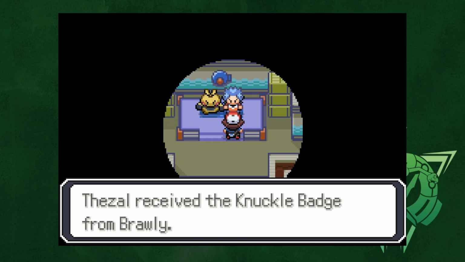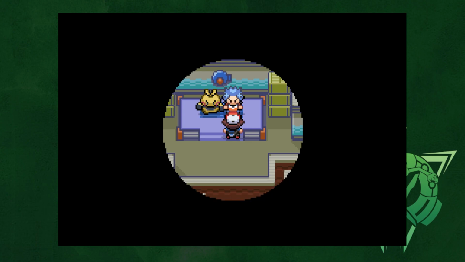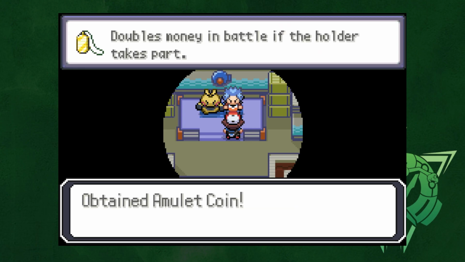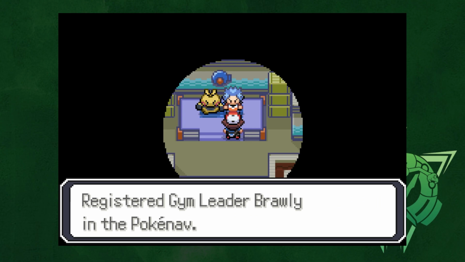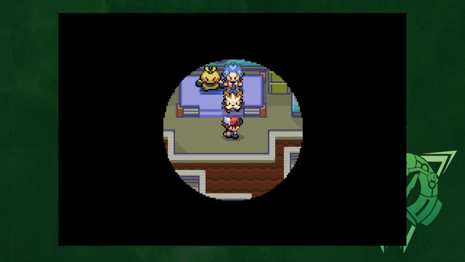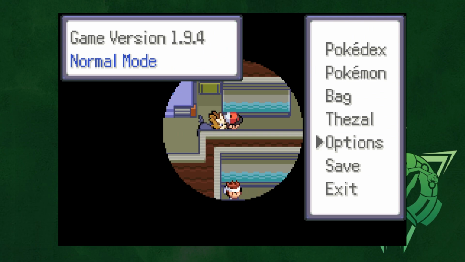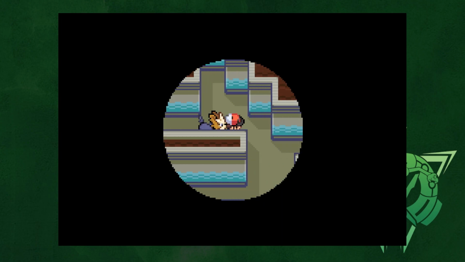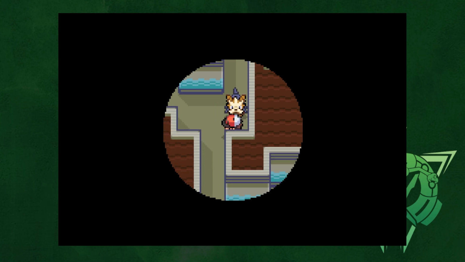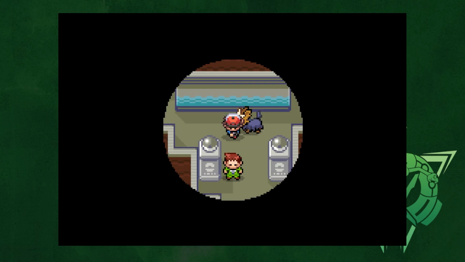Krokorok, we'll just switch to Earth Power. Oof. One shot, baby. One shot, one shot, one shot. Let's go. Yes. Woo. All right. We lost two Pokemon, but we'll be fine. But that gives us a Knuckle Badge. Let's go. So our first badge is now completed.